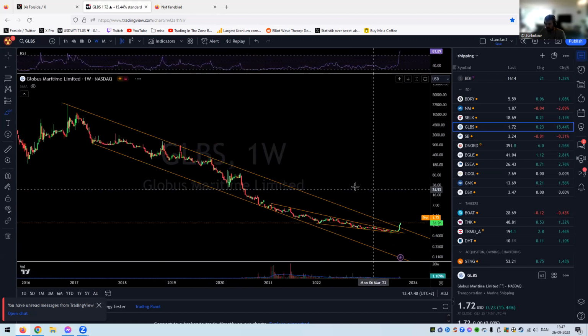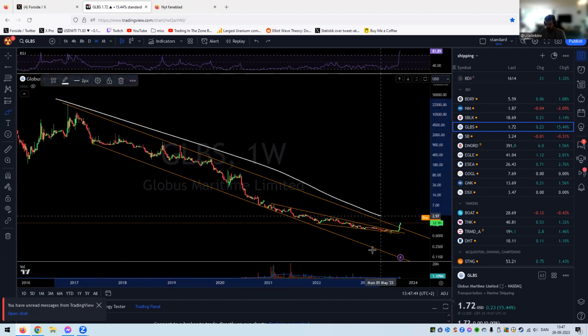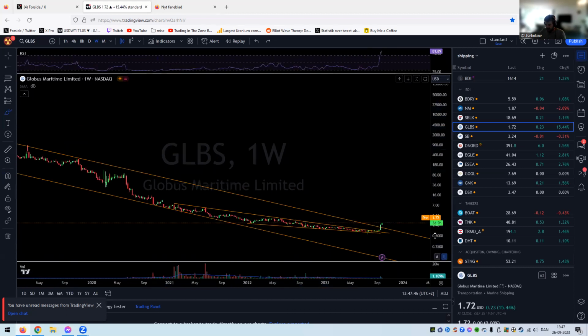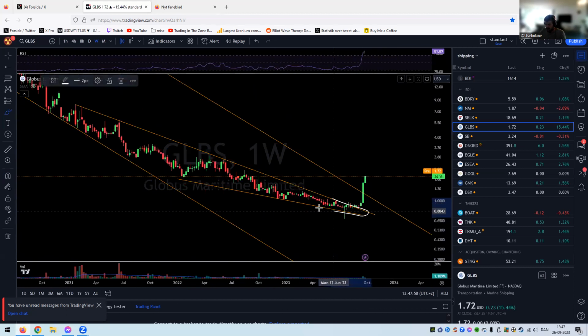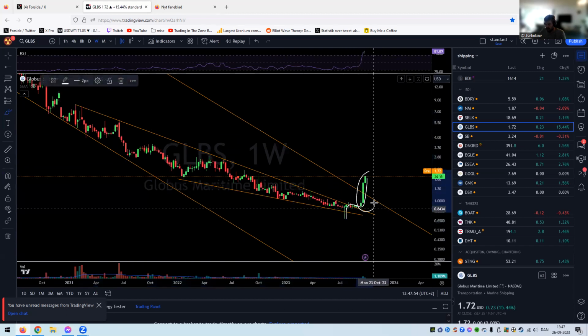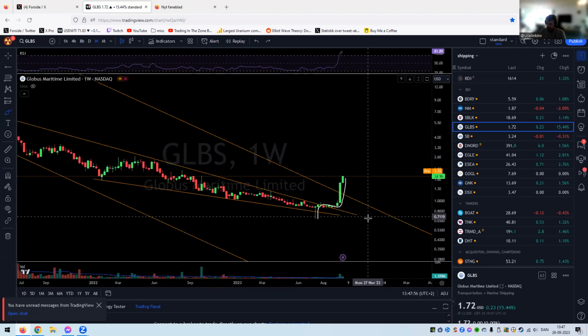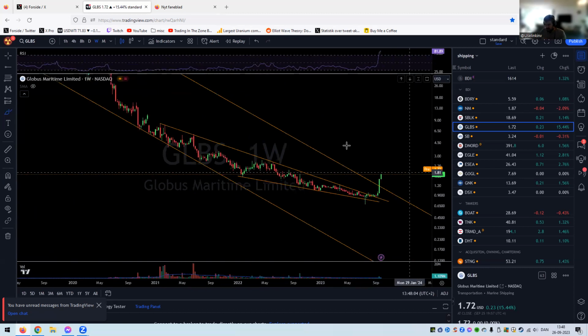What's also a great look at it here is a long-term channel right there, right? Long term it goes back 5 years, 6 years. And we looked at this squeeze right here, and look what happened ever since. One-way street, right? We are up roughly over 100%. And in my view, any pullback should be bought in this stock right now. Yeah, that's my take on it.